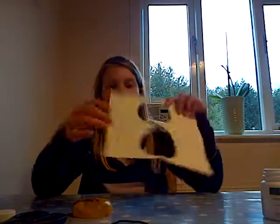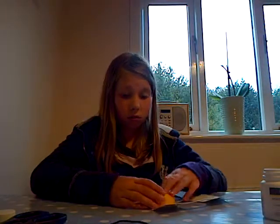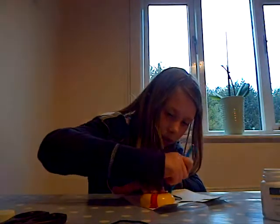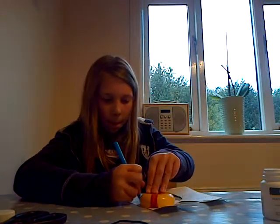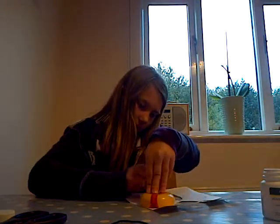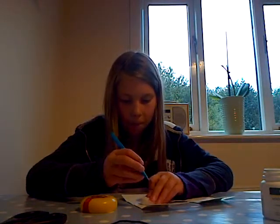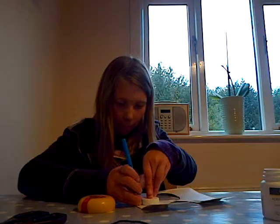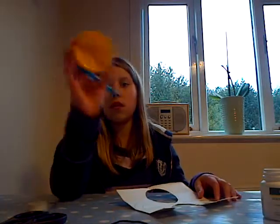It'd be a lot easier if you folded it like me. I did that, so that I've got exactly the same. But it doesn't really matter. Okay, right, so do the same on this side as well. It's gone all the way around. Make a circle in the middle. Now you can make these pom-poms as big as you want, so instead of having this you could have a huge one like that big. I made a pom-pom that big before.